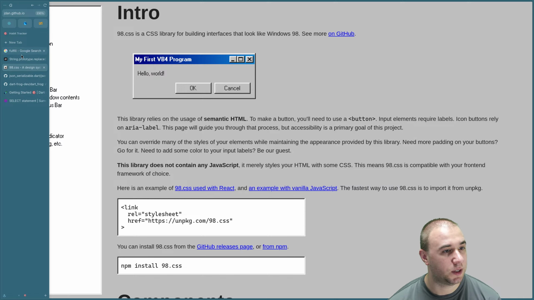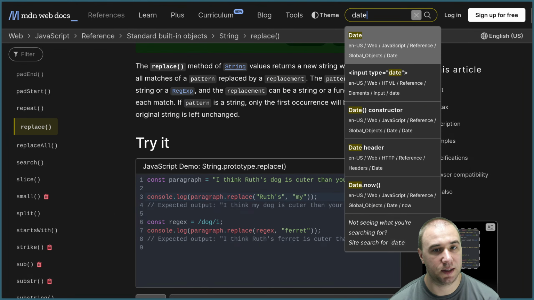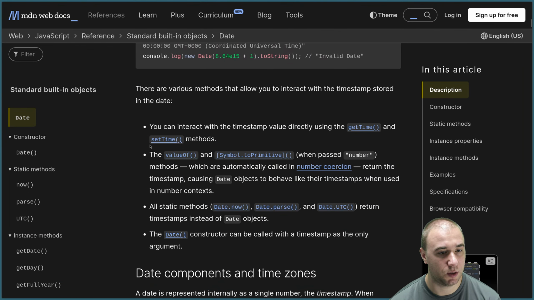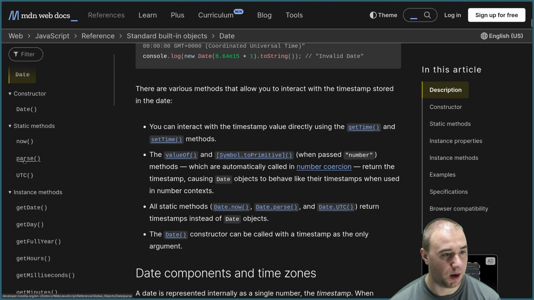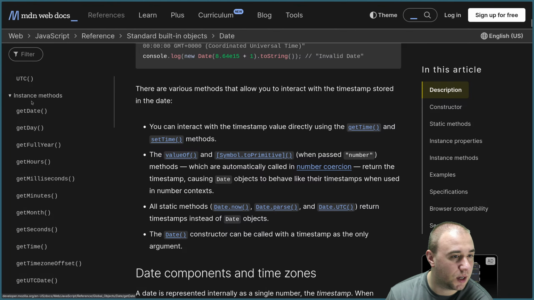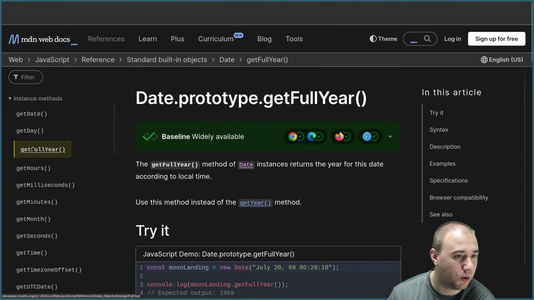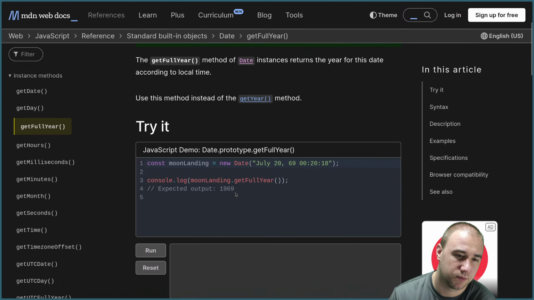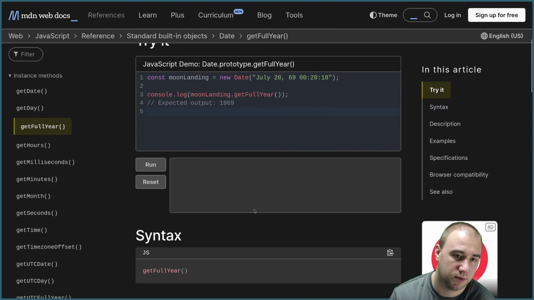Where's our documentation here? Date. So we've got new Date and whatnot. We have setTime, now, parse, UTC, all that fun stuff. We have getDate, getFullYear. Well, it exists here as a function, so something's not right. Yeah, we create a new date and we can just get a full year out of that.